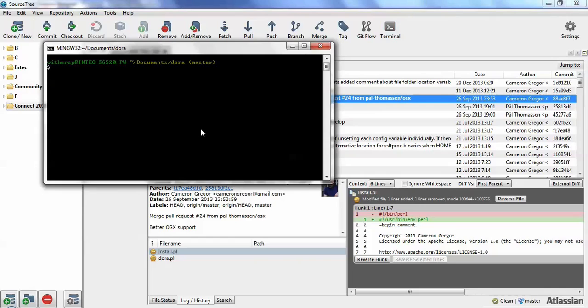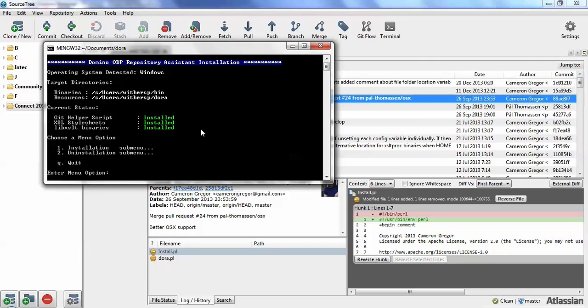So you need to open the repository, go to the terminal and type ./install.pl. Everything's installed here already. It shows that status, but if it wasn't, the first time you want to use it, you do need to install it first.